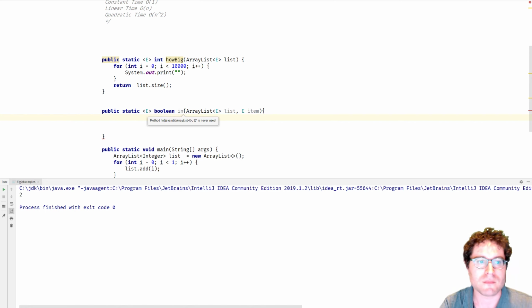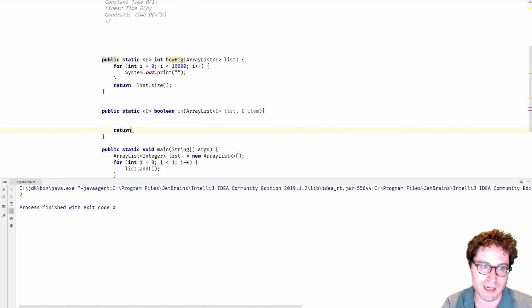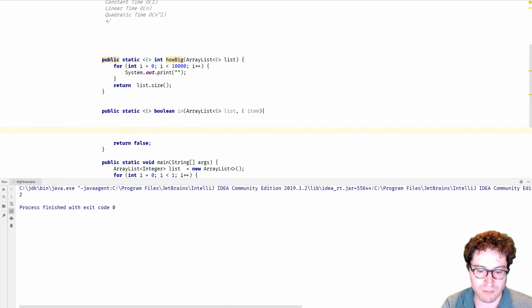So public static boolean in. We're going to assume that it isn't in the array list and return false. So what we'll do is check every item to see if it is the item we're looking for.